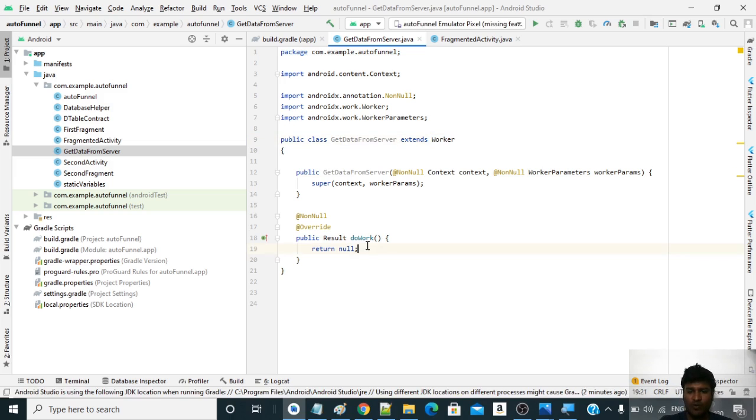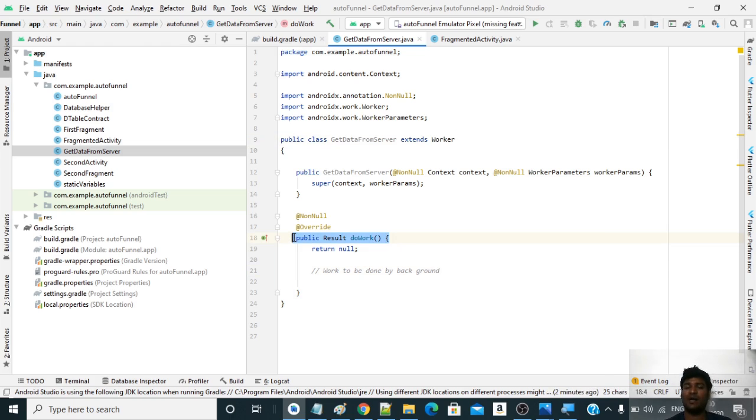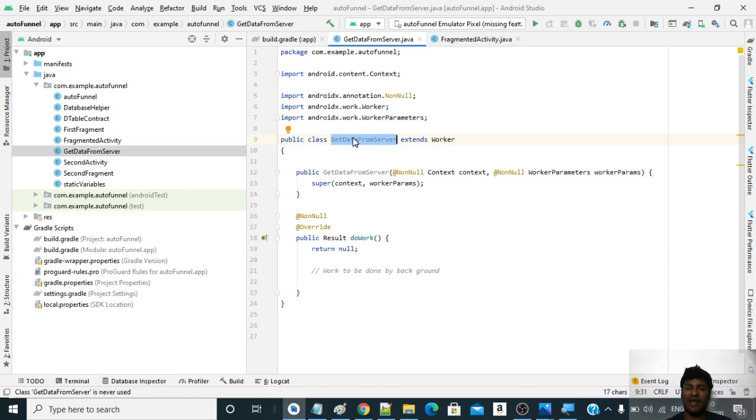So whatever we do here is nothing but the work which we want to be done by the background job. Whenever you call this particular worker from the UI, it will create another thread and assign it this function, which is doWork, and whatever is done inside doWork will be your actual work. And you can reiterate it, you can schedule it, like say please schedule it after every 30 minutes, please redo this work again and again.